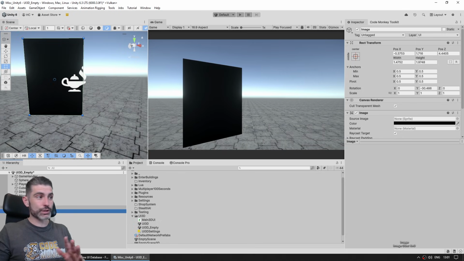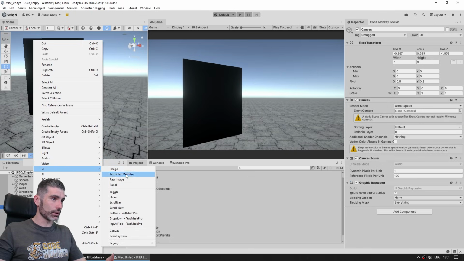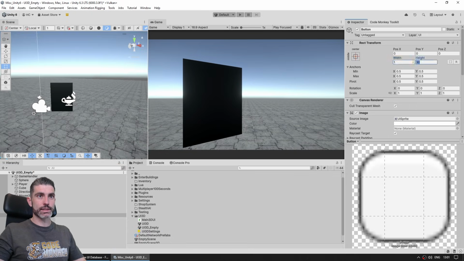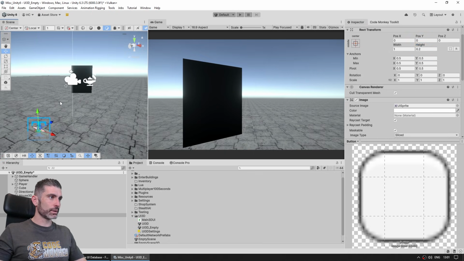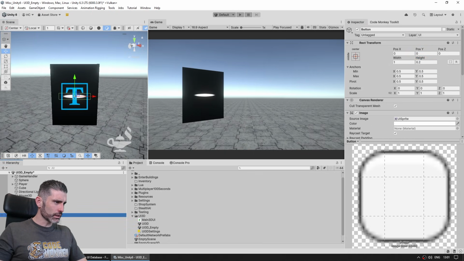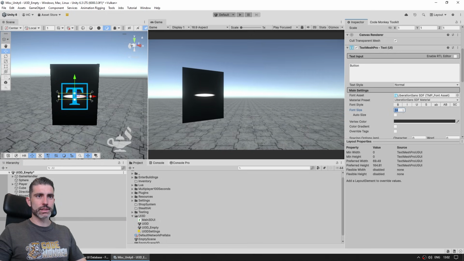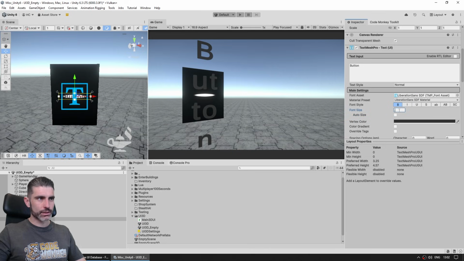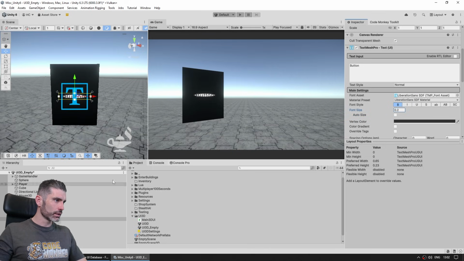It is a normal canvas, just like any other, so you can add a brand new, let's say, a button. Now this button, again, by default, is going to be pretty massive, so let's make it pretty small. So the button is right there. For the text, we need to make this quite a bit smaller, like a font of just 1, even that is too big. So again, the only thing is having to modify the size to make it fit, something like 0.2. It's like some kind of play button.